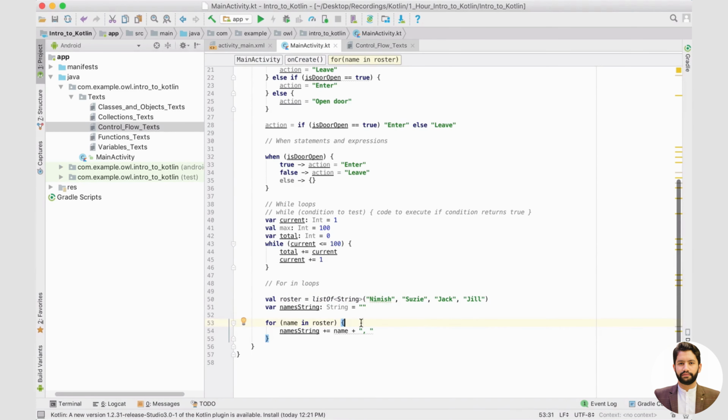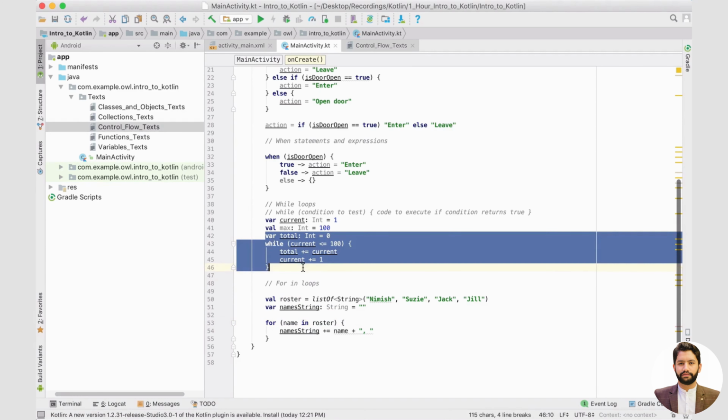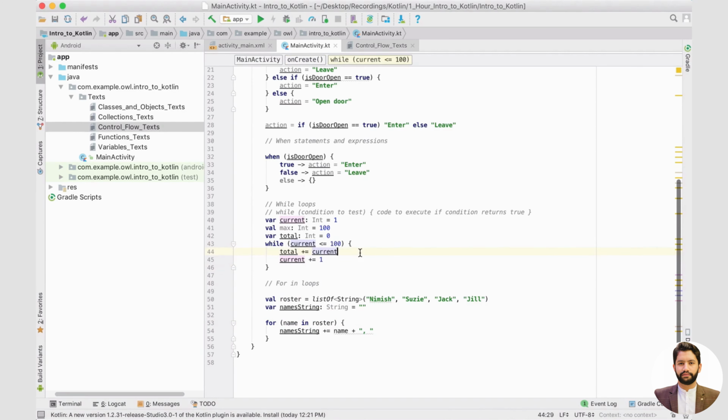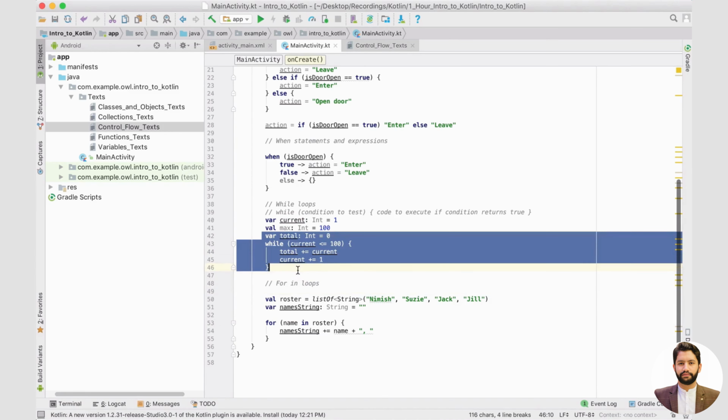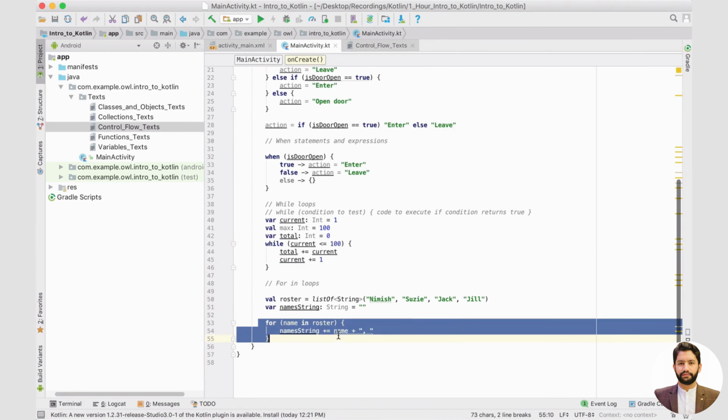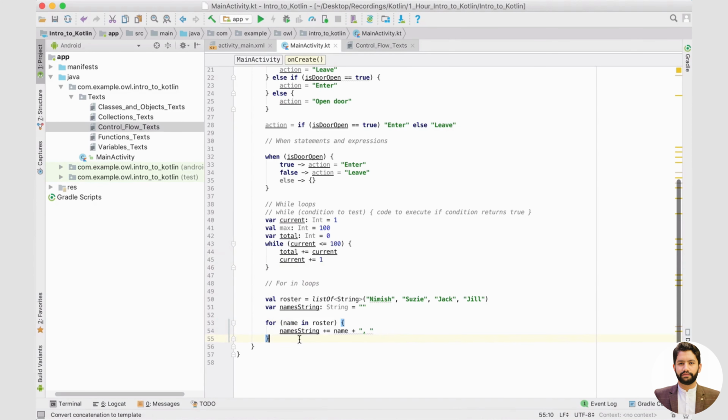Now, for in loops are perfect for iterating through lists because it's guaranteed to start at the beginning and end with the final element. And again, it's guaranteed to visit every single element within that array, which means it's never going to skip anything. It's never going to run out of bounds, and it's always going to start at the beginning. So like I said, this makes it perfect for lists or ranges of numbers, whereas while loops are a little more open-ended and a little more suited to slightly more complex tasks. All right, so if you can understand while loops pretty well, then for loops are actually even simpler to understand. The syntax is just a little cleaner.